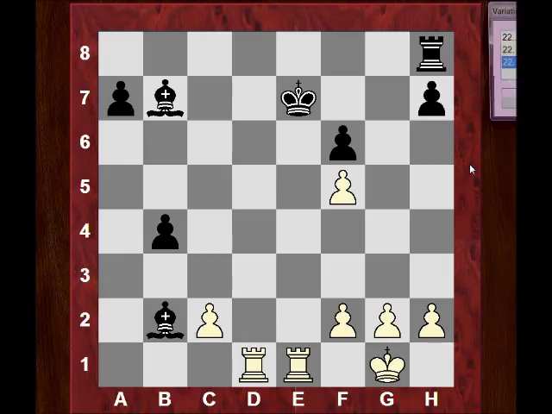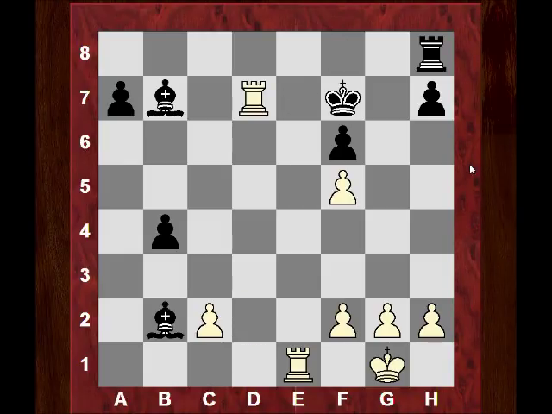So what else? If king f7, that just allows rook d7 check, and we just simply take on b7. That's enough to win the exchange up. And Black's rook is out of the game as well.